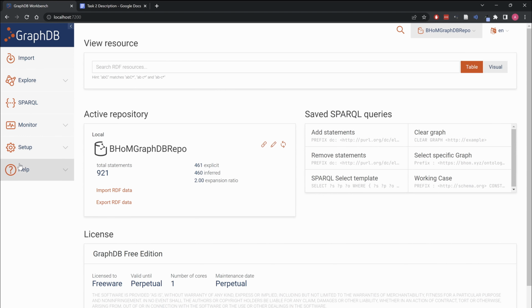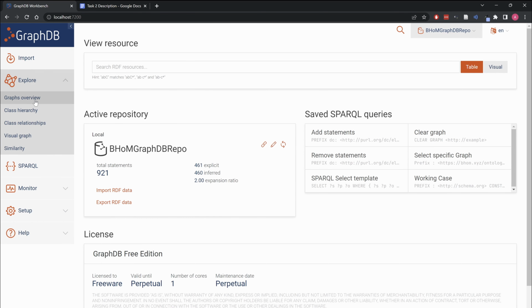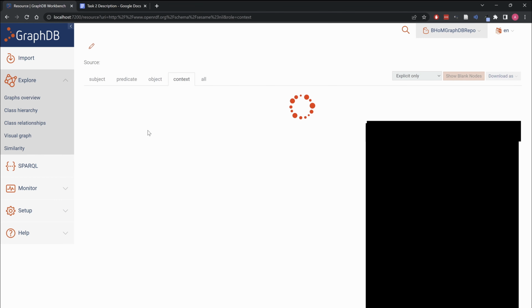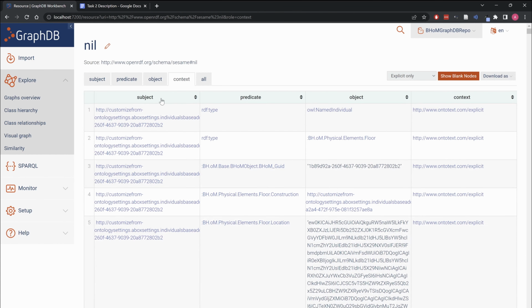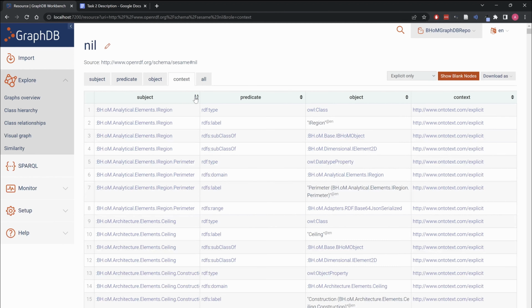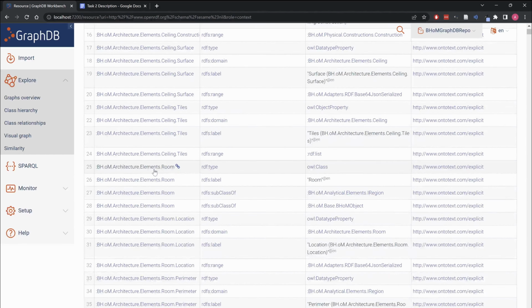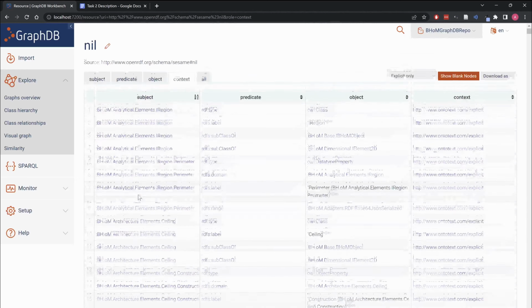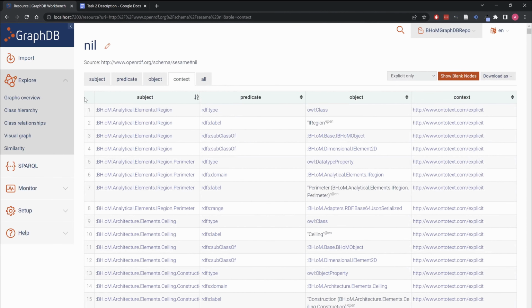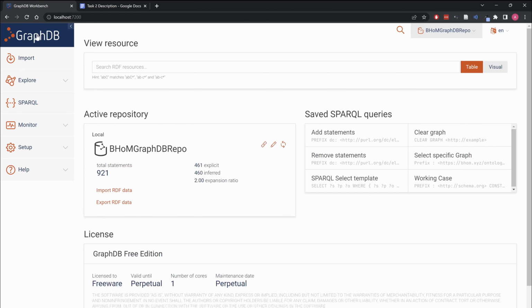So we can navigate GraphDB by this panel on the left side, and most of what we're going to do will happen in the Explore tab and in the SPARQL tab. In the Explore tab, we can click on Graph Overview and look at our default graph. Here we have everything that we've input from Rhino, but also some inferred knowledge that GraphDB has inferred based on the data that is there. So here we can see our triples: subject, predicate, object, the different classes and individuals that are in here, and the relations. And if we want to come back to the main page, we can click on this GraphDB icon, and then we are back to the starting screen.